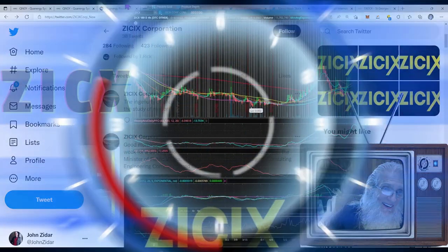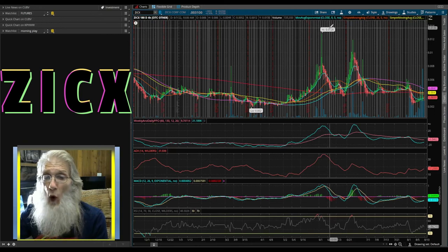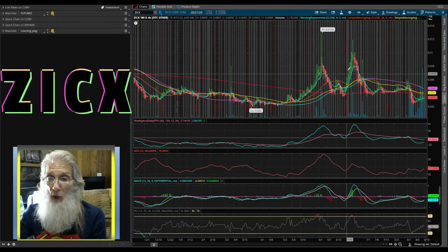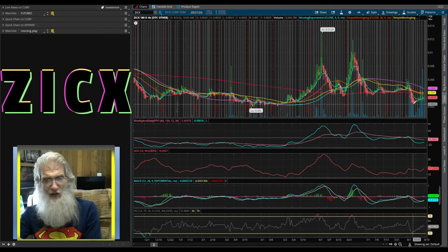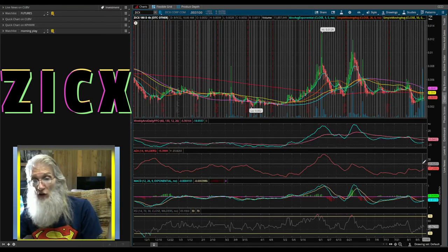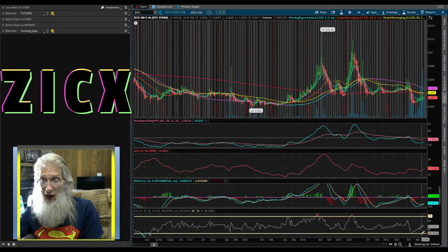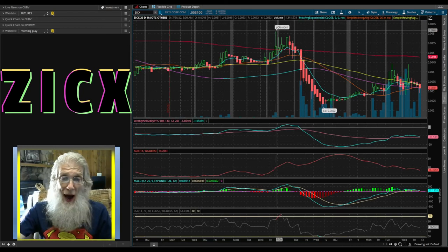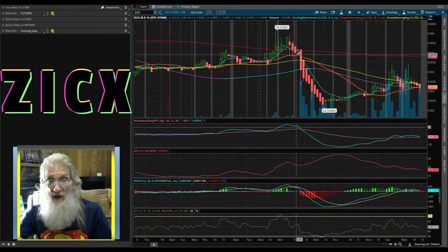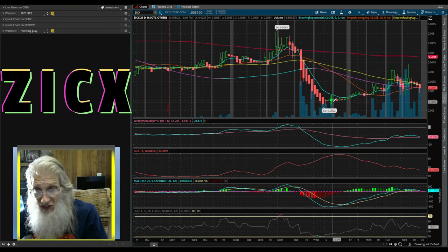Let's look at that chart. Six-month four-hour chart for ZICX: low bubble at $0.002, high bubble of just over a penny at $0.0128. Two huge runs — both synchronizing with the news presses about the CTIP acquisition — and each time it came right back down to the 200-day on the four-hour. It's been sitting up there pretty steady until recently where she had a bad fall and is now starting to recover. Our PPO is starting to turn back up showing recovery potential, MACD just had a crossover pushing toward the signal line, and RSI has been climbing for a few days.